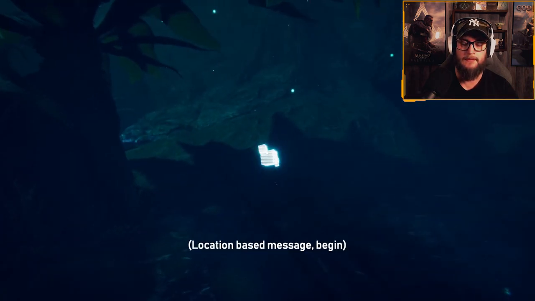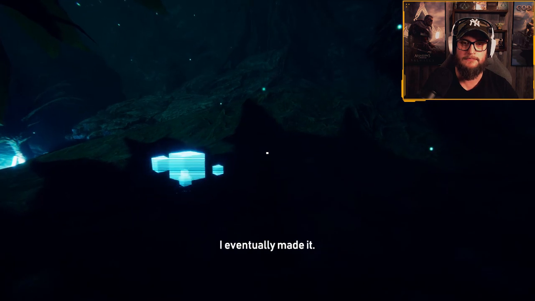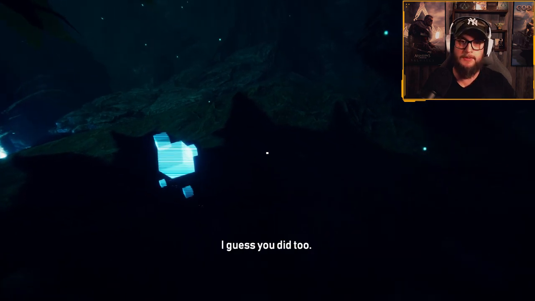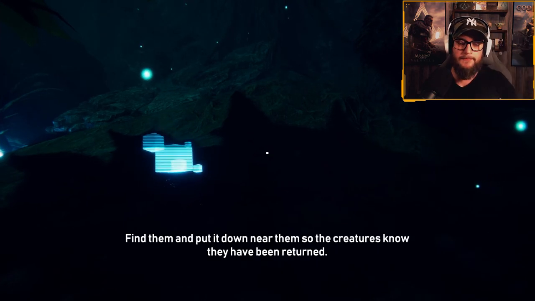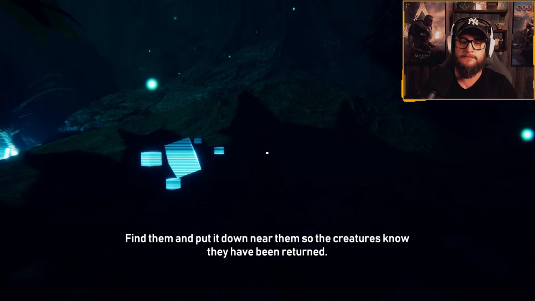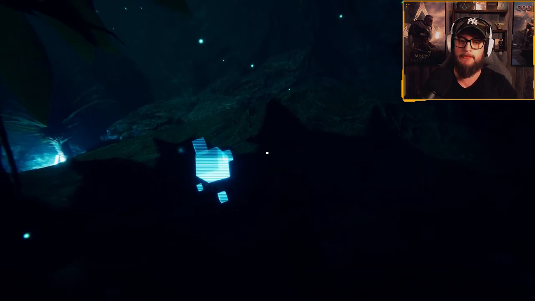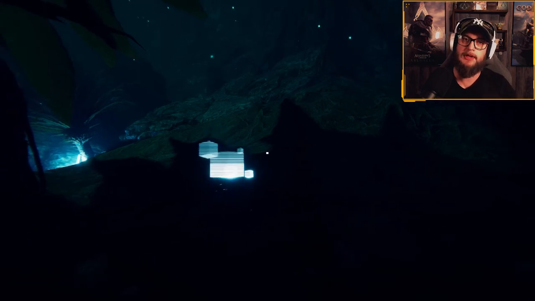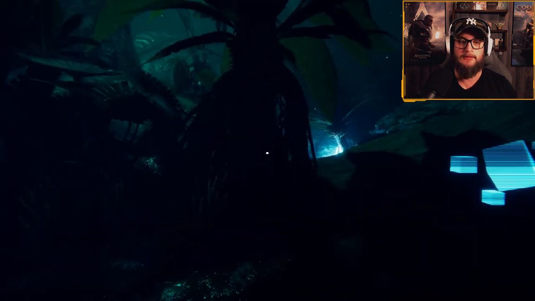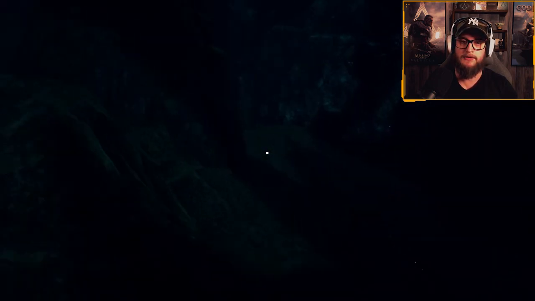Location-based message begin. Yes, me too. I guess you did too. Yes, we did. We found the eggs just inside there. Find the rest of them. Put them down, close, so the creatures know they've been returned. I would just like to say one thing. They haven't mentioned anything about how we're getting out, if the alien's gonna accept us for doing that. And why are you screaming though?